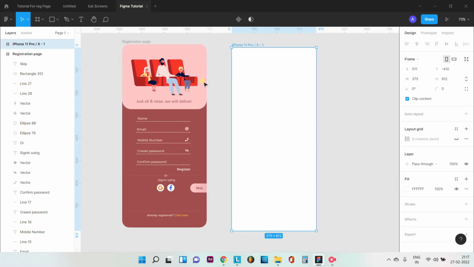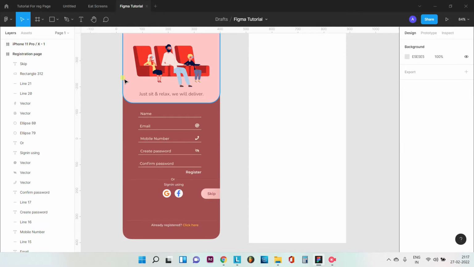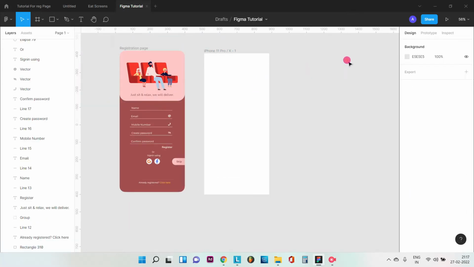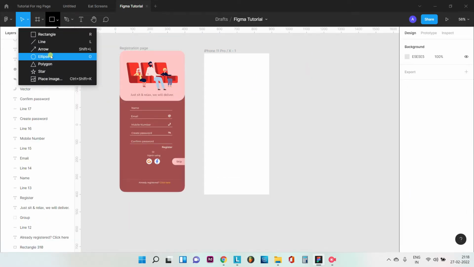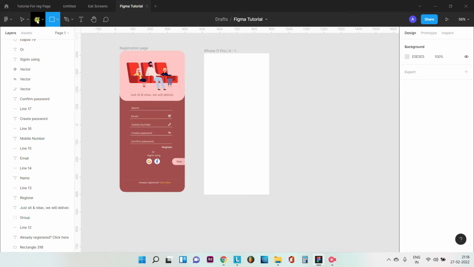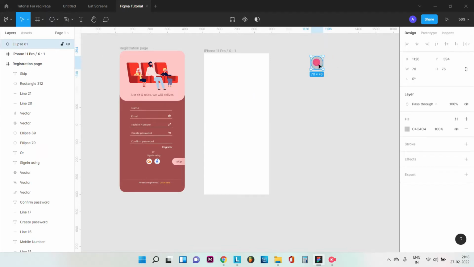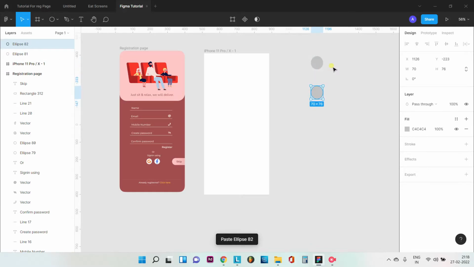My next step is to select the color. I have here two colors, this brown and this lightish kind of pink. I'll take one shape. This is the frame tool, and on the right hand side you can select any shape. This is shape tools. So I'll select ellipse. I'll Ctrl C, Ctrl V, and I'll select two colors.